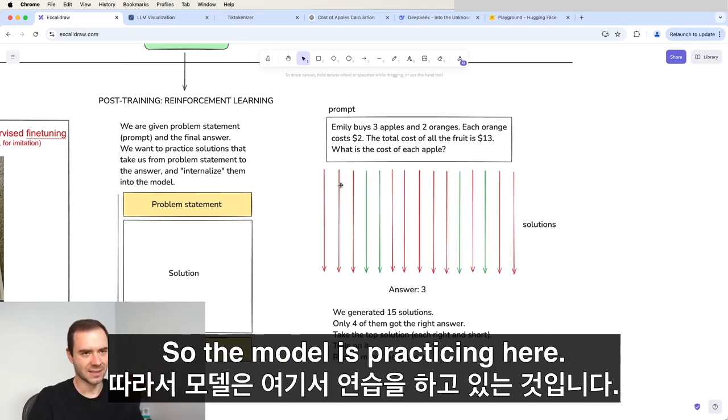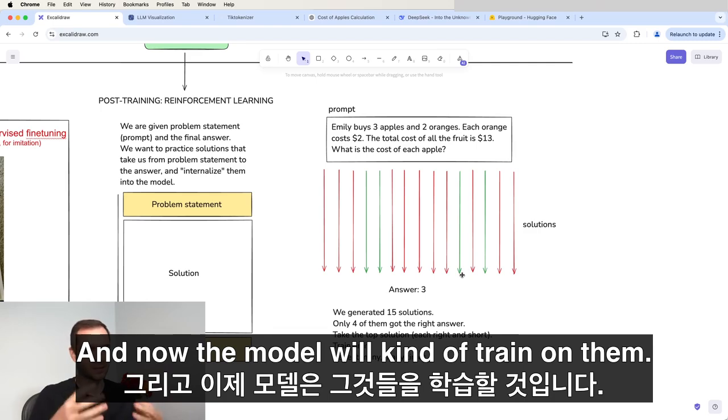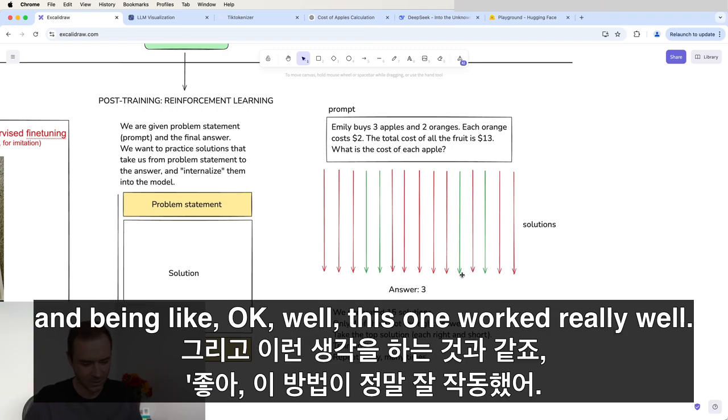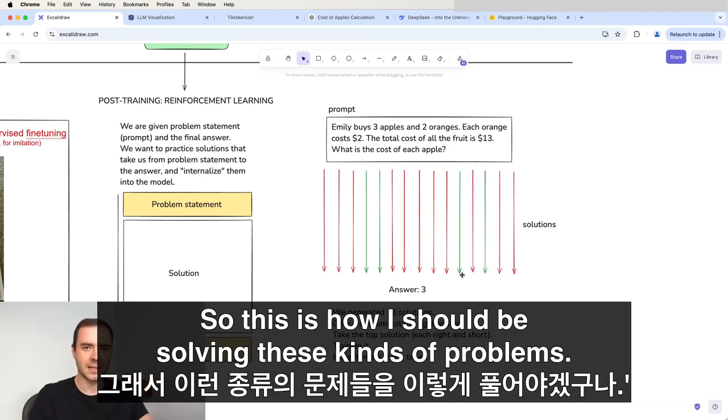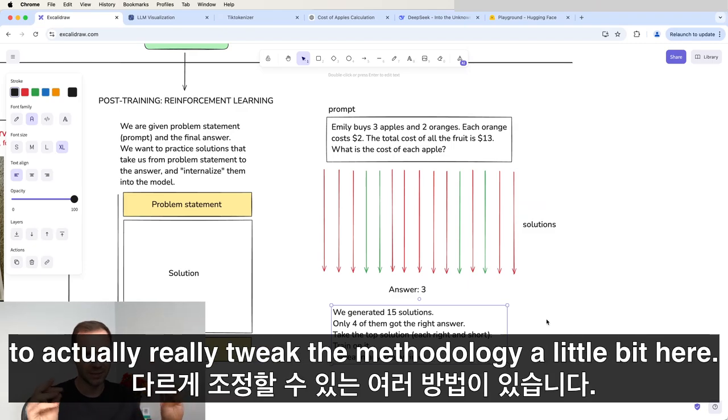So the model is practicing here. It's tried out a few solutions. 4 of them seem to have worked. And now the model will train on them. And this corresponds to a student looking at their solutions and being like, okay, well, this one worked really well, so this is how I should be solving these kinds of problems. And here in this example, there are many different ways to tweak the methodology a little bit.